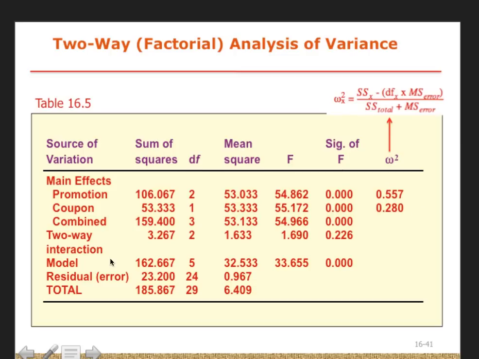As I mentioned earlier, an interaction effect occurs when the effect of an independent variable on the dependent variable is different for different categories or levels of another independent variable. So, for example, if the interaction had been significant here, an example of an interaction would be to say that when no coupon is offered, then a high level of in-store promotion produces greater sales than a low level of in-store promotion.